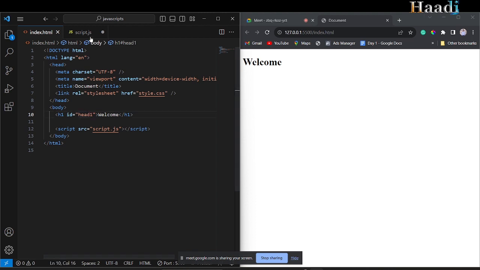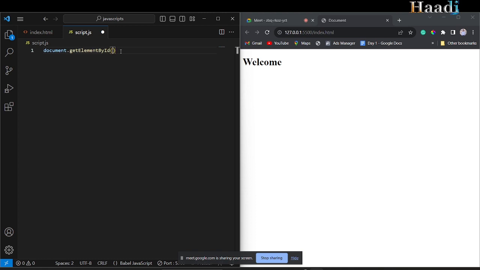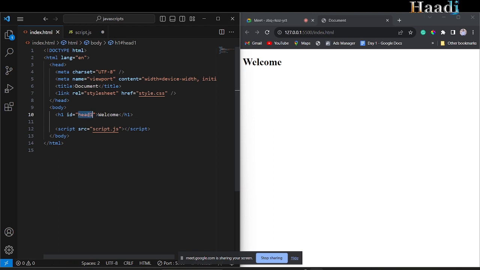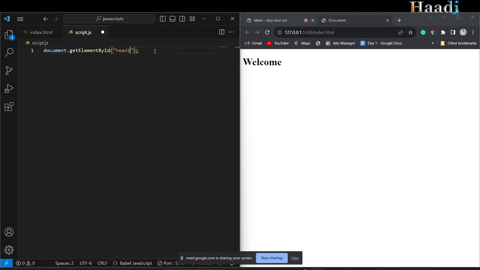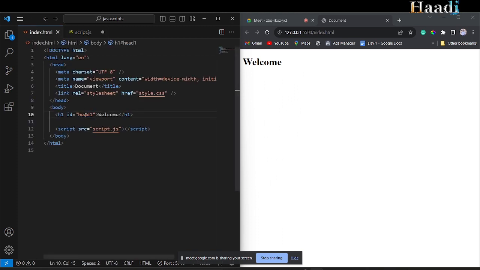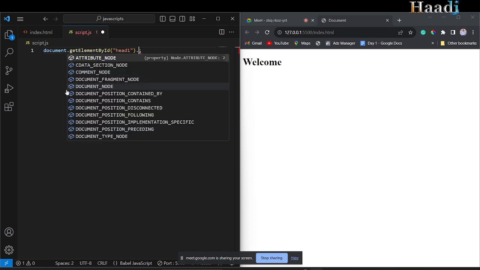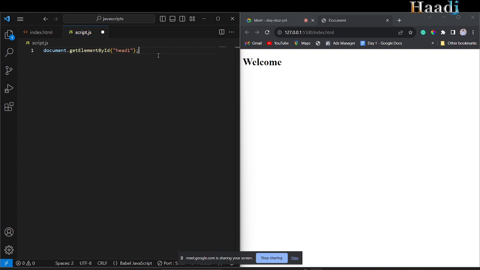Use these brackets, copy this id and paste it here. I told JavaScript document.getElementById, this is the id, get the element by the id. Hopefully you guys have understood this part. I have selected this element, and what better you can do is insert this inside a variable.